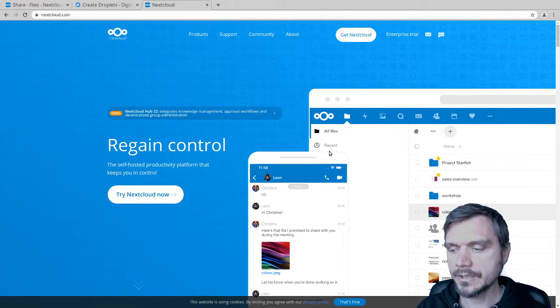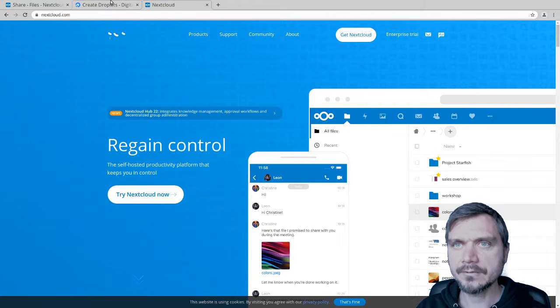And I'm going to show you how to run it on your own Linux VPS. The reason I want to show this is because it's a great piece of software, and I think it's good when people run their own services and we decentralize the internet a bit more. So before we get started, there's a couple of things you'll need to know.